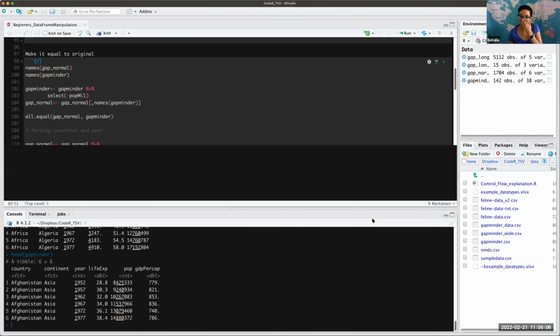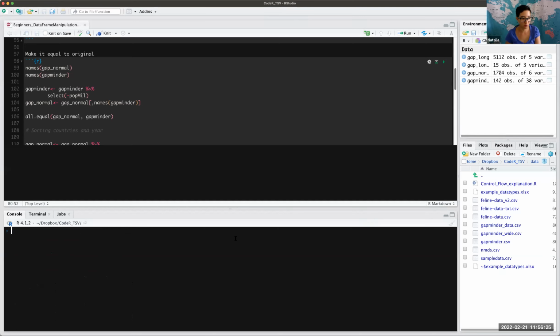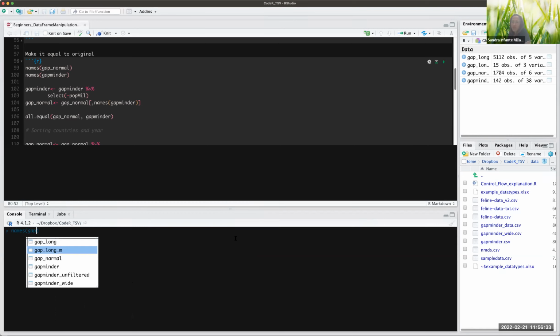I cannot see your environment, but now I can see your R Markdown, what you're typing. Oh, yeah, thank you. Maybe it's because I have too much stuff here. No worries.